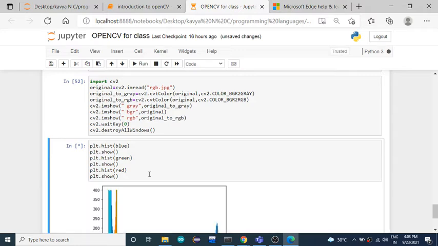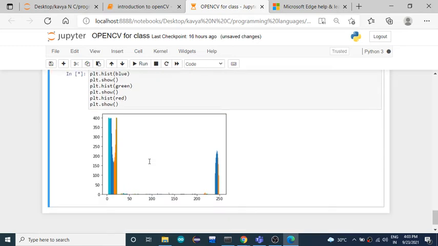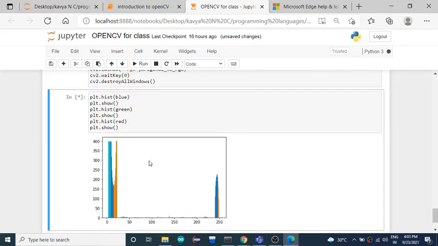So this will give you the information about the distribution of the pixels. Fine, wait for a while, it will give you all the histogram plots for the different channels.